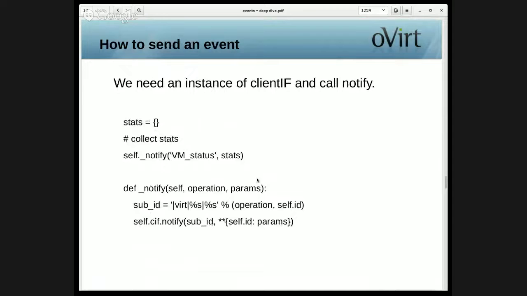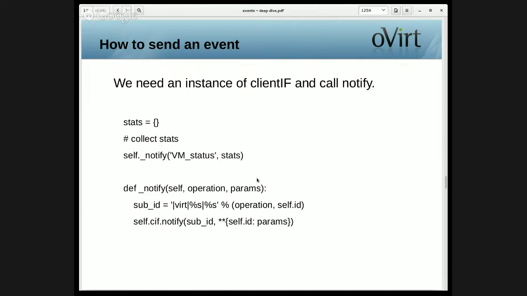And now, triggering an event from the VDSM perspective. This is a simplified piece of code from VM monitoring. We gather a bunch of stats about the VM, including status, and we call the notify method. Please take a look that we build the subscription ID, the ID that we talked about.